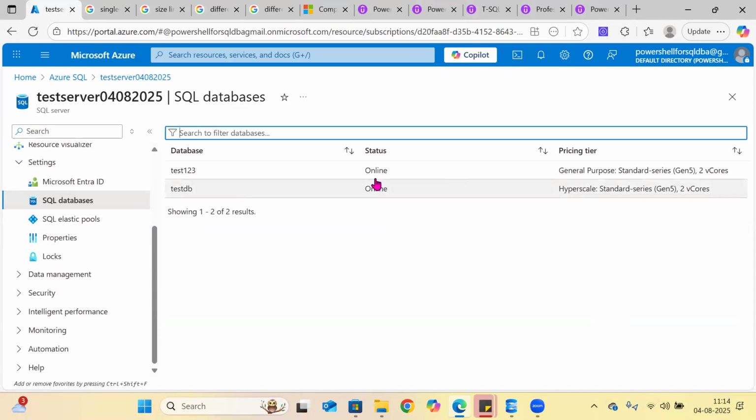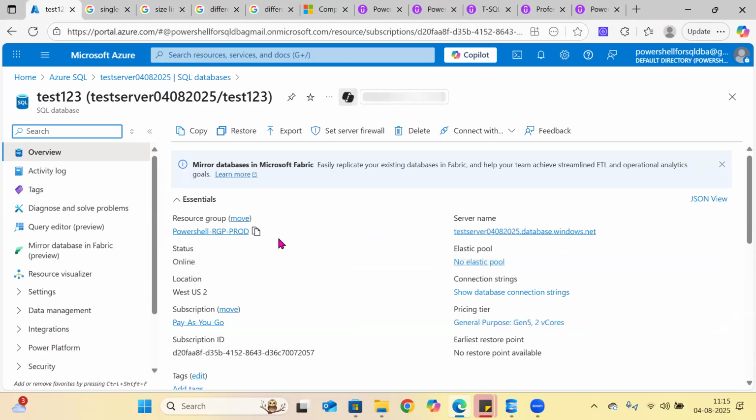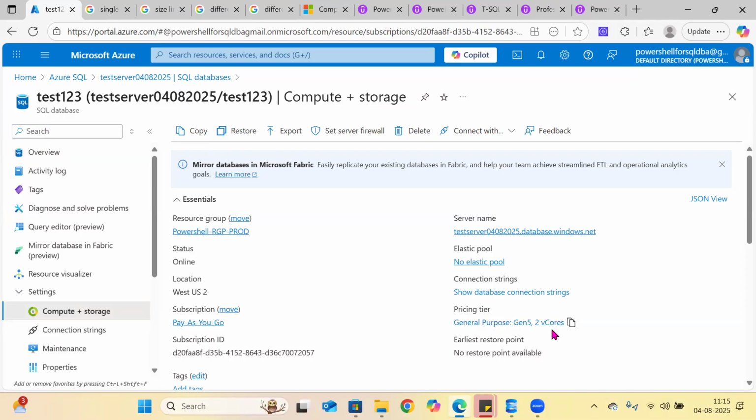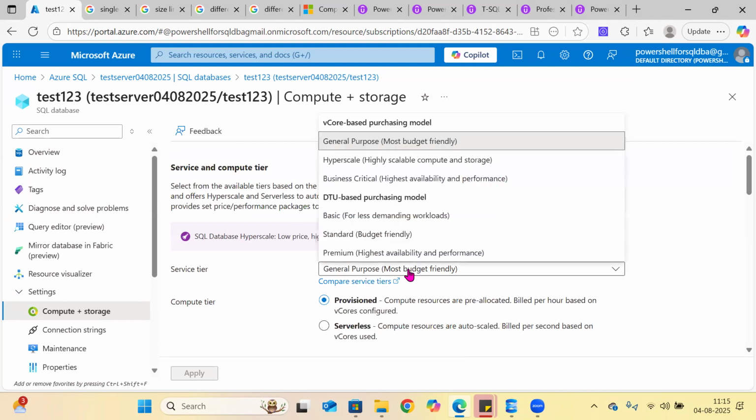No. You can see. So what you understood here is, if you are creating by default, it is going to create under General Purpose. It is giving General Purpose here. So if somebody asks, you can say by default it is going to create under General Purpose, and it is the vCore model. It is not the DTU model, right?